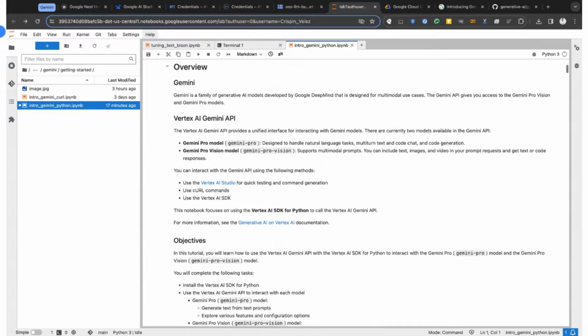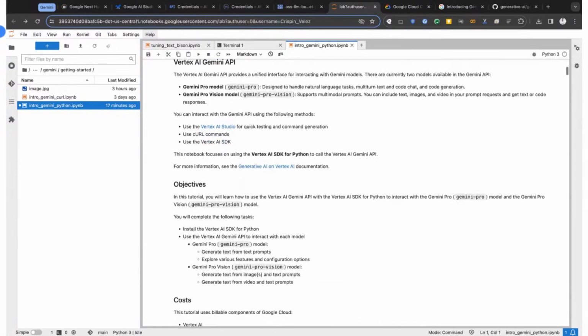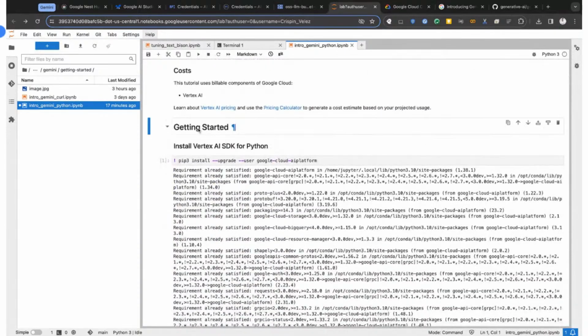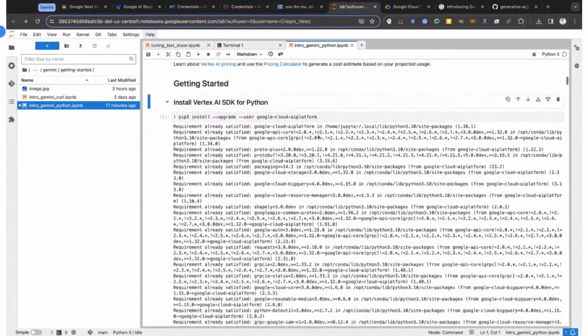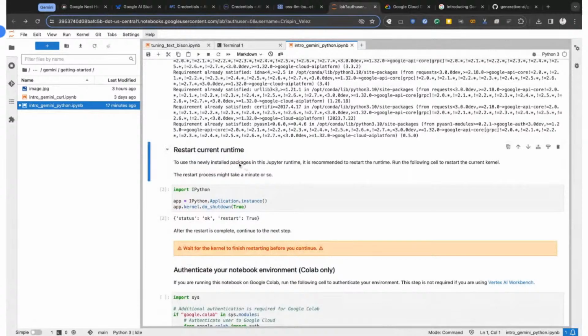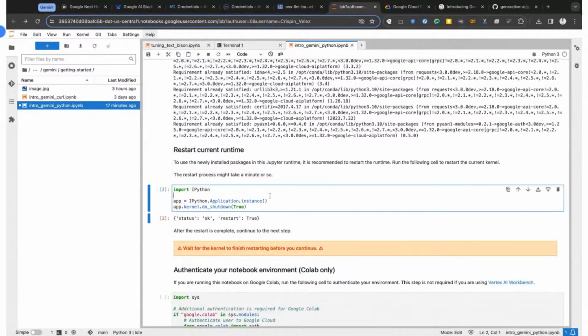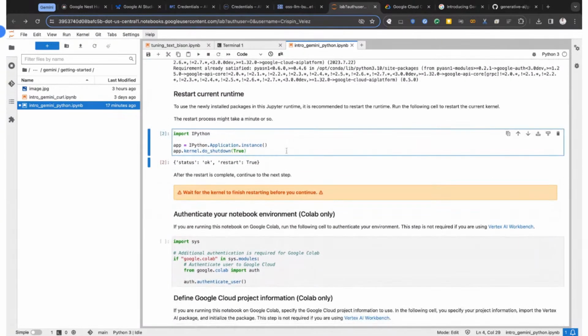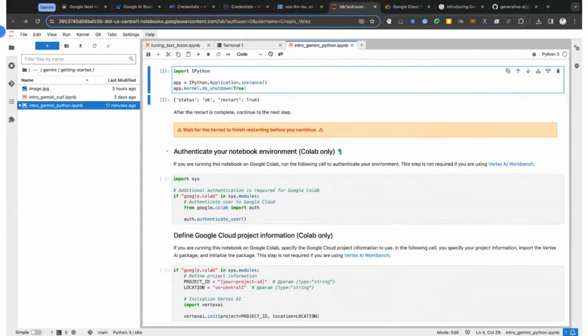What you're seeing here is a version of a similar notebook where, to get kickstarted, you install the Vertex AI SDK, Google Cloud AI platform, and download everything that you need. One key component is that you need to restart your current runtime to get all of the previous package and library updates available within the kernel.